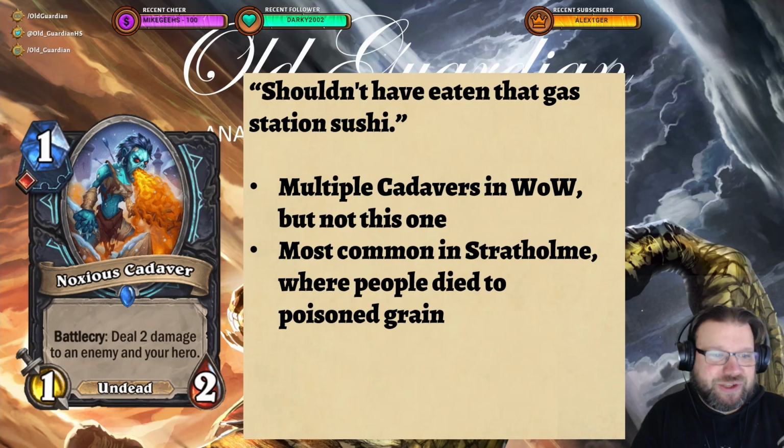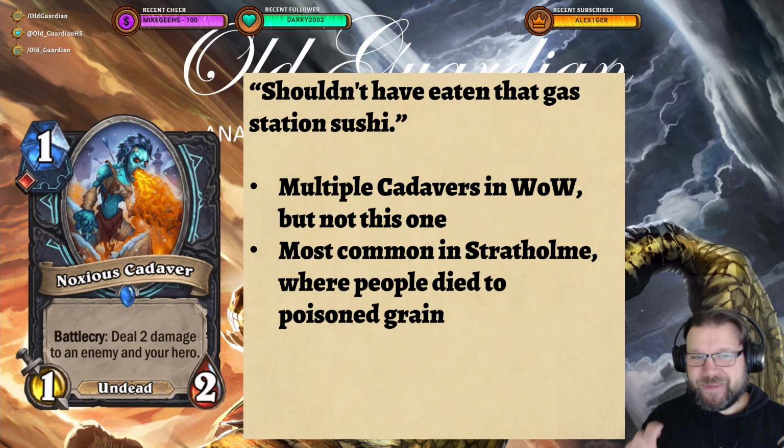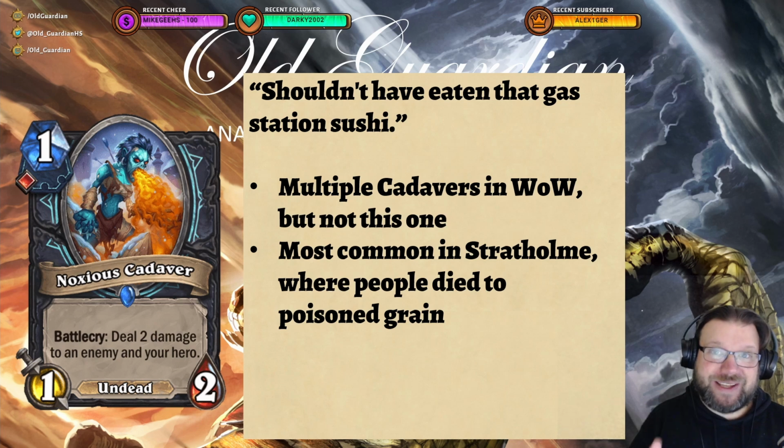And then there is Noxious Cadaver. 1 mana, 1/2 undead, battlecry, deal 2 damage to an enemy and your hero. And I have to say that I kind of love this one. Also, the flavor text in this one. Shouldn't have eaten that gas station sushi. Alright, well, yeah, that's kind of nonsense.